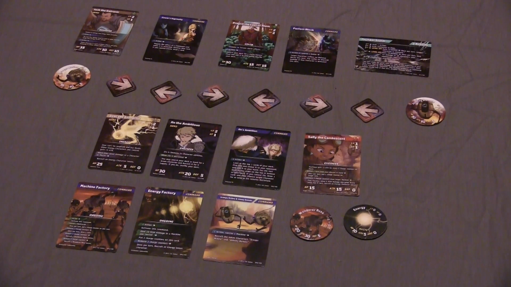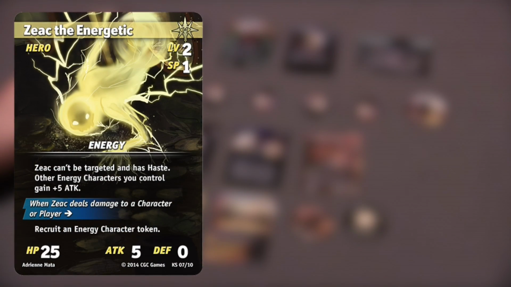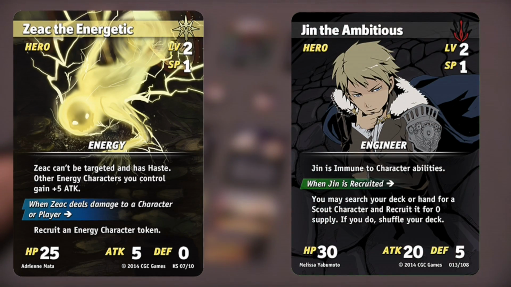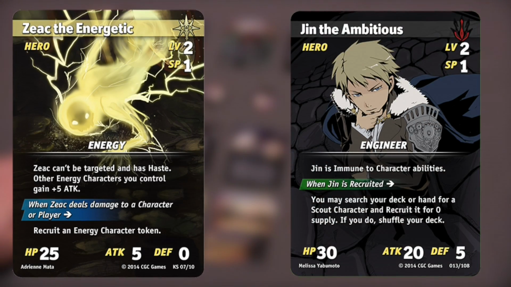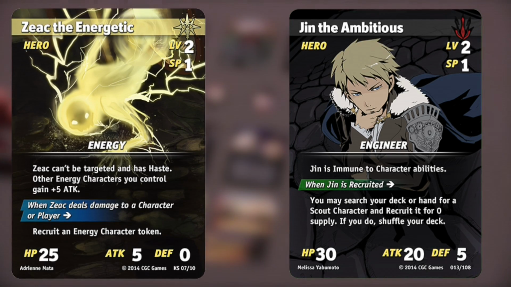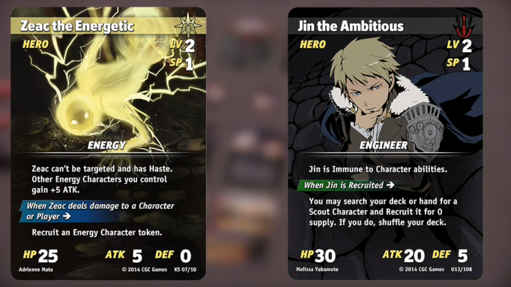Energies, engineers, and machines work together in a very collaborative manner. It's impossible to use one without having the others. There is one energy hero. There is one engineer hero. There's not a machine hero. However, if you use one of these two heroes, it's very easy to get an energy and machine deck running well.